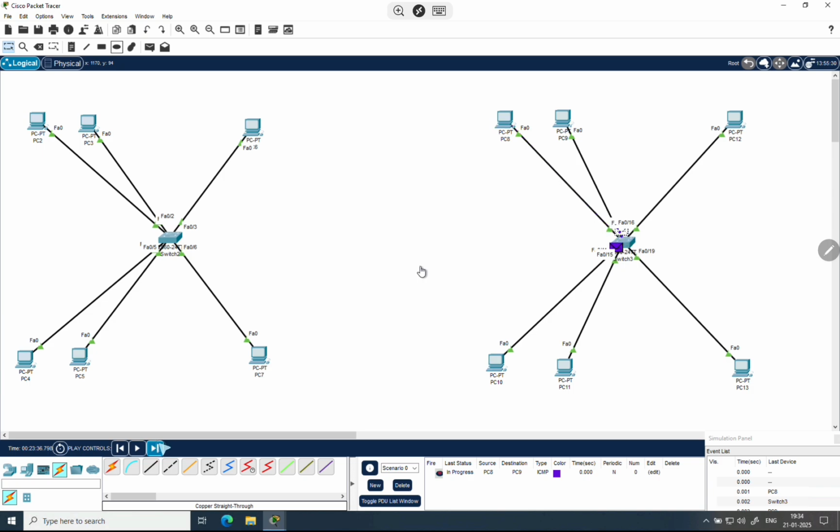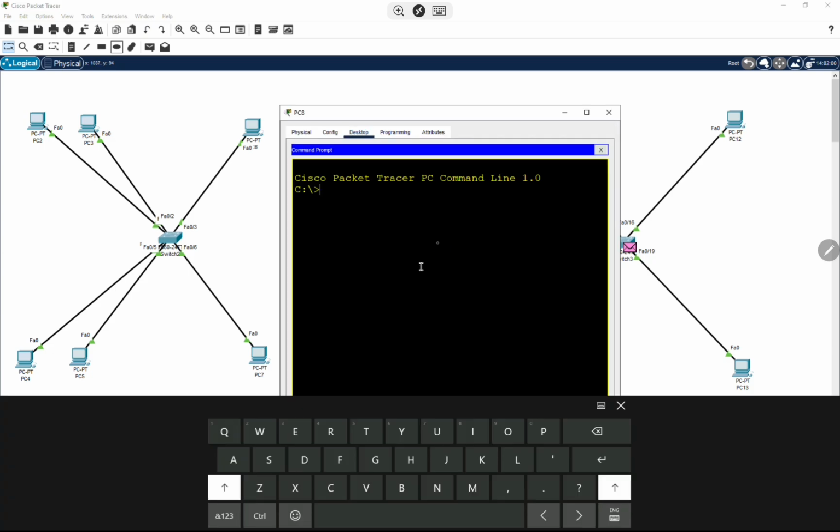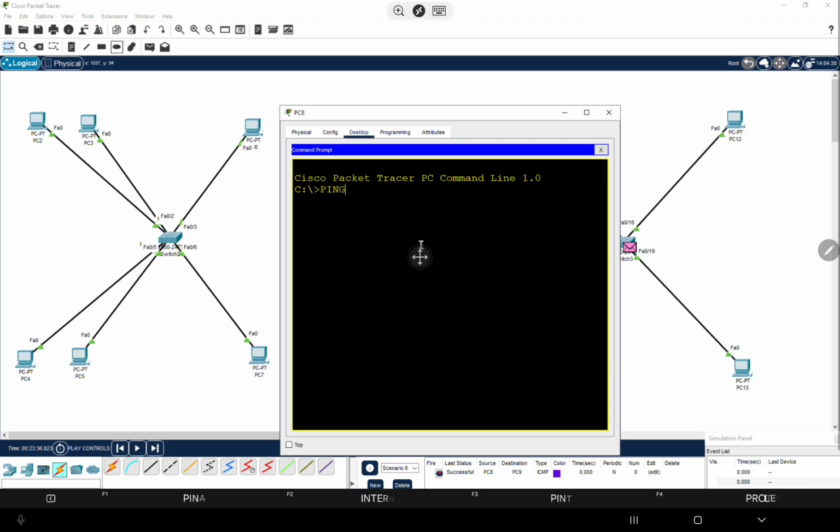So your network performance is improved by creating VLANs, and broadcast domains are restricted. Now if I use the broadcast address, let's see, our broadcast address is 192.168.10.63.